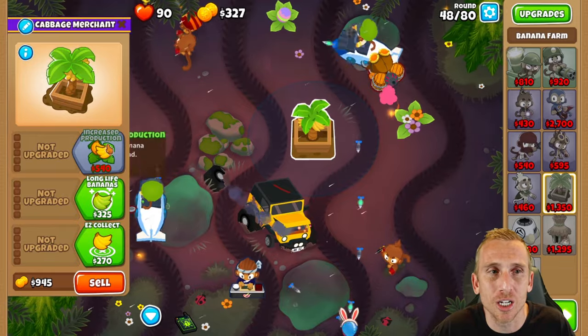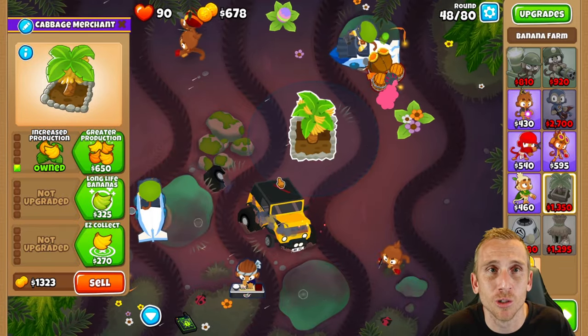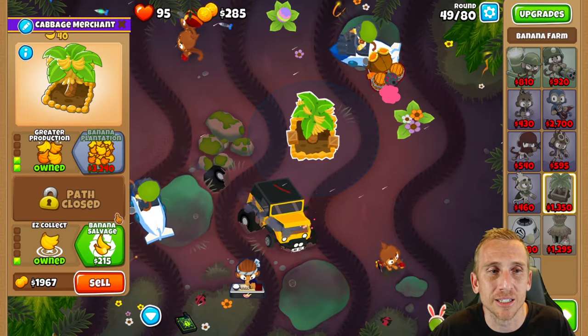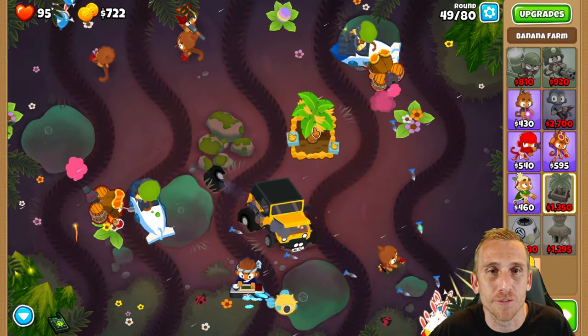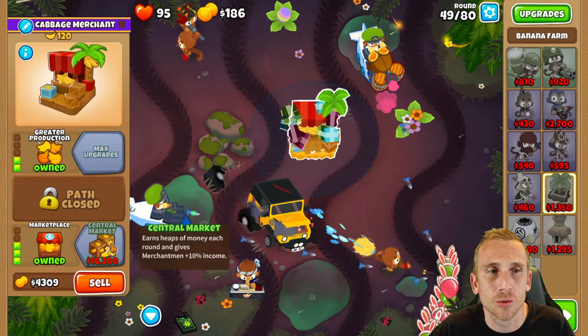We're going to place a farm right here. We're going to get increased production, all of course while picking up your bananas. Don't forget to pick them up, get greater production. Then we're going to go for this bottom path, easy collect, banana salvage. We're going to get 3130 for that marketplace. I like to slow it down too, and I'm about to upgrade my farm just so I can get it as quickly as possible.